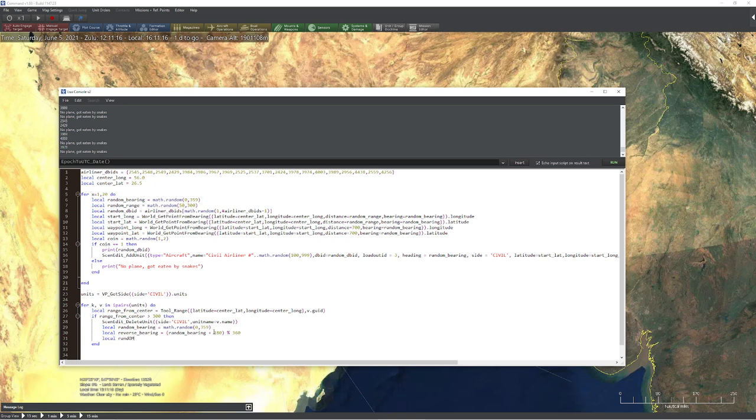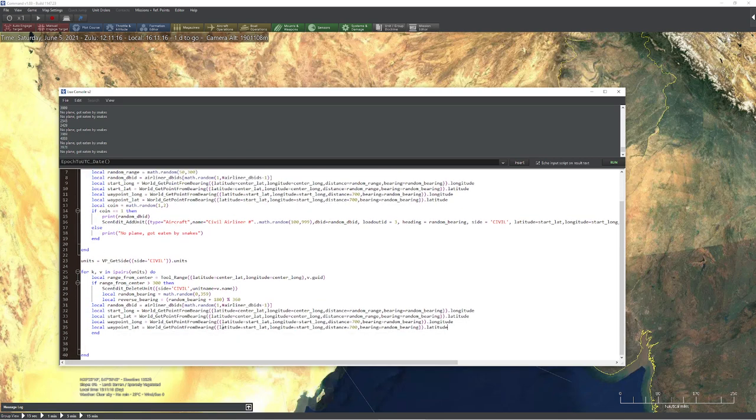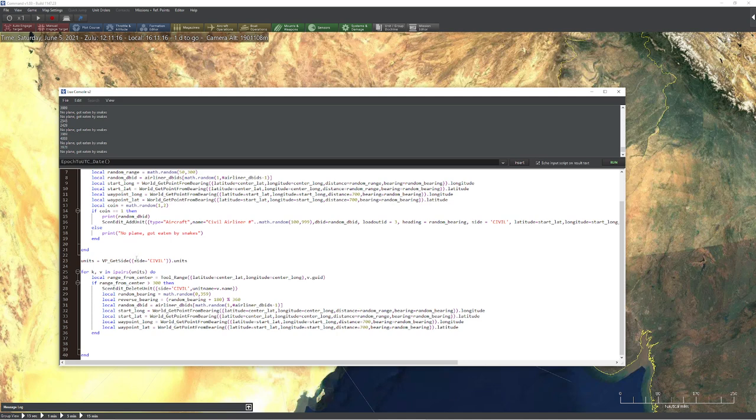Let's go ahead and get ourselves a random DBID. And let's go ahead and scoop all this stuff right here. And I'm just going to shove it right here. Why not? Why make more work for myself? Yes, you could put all of this in a nice, neat function. I know people who do those kind of things. I'm not one of those people, but I know I really should be. I'm sorry.